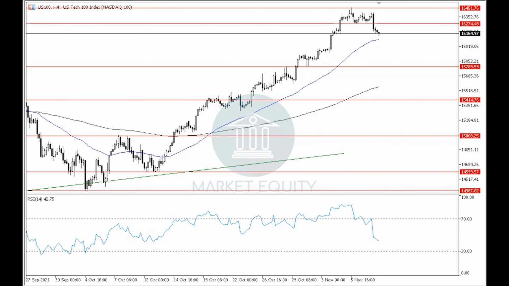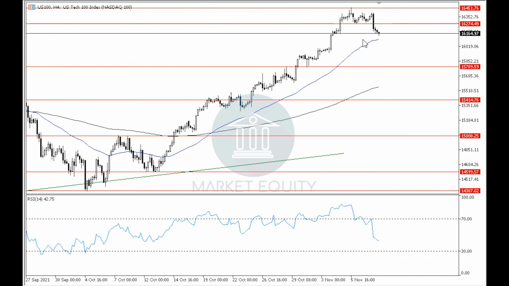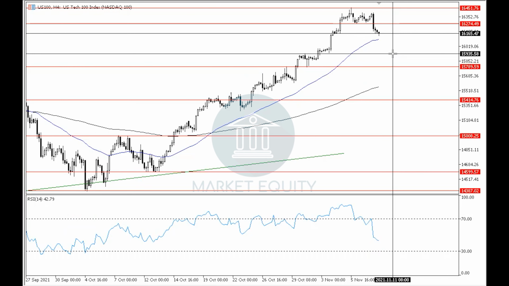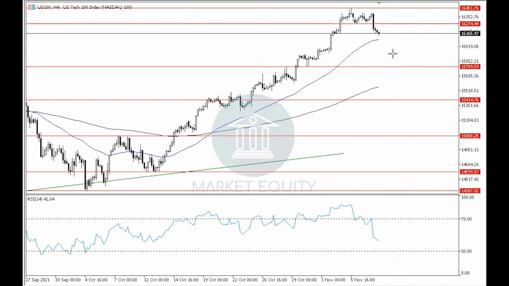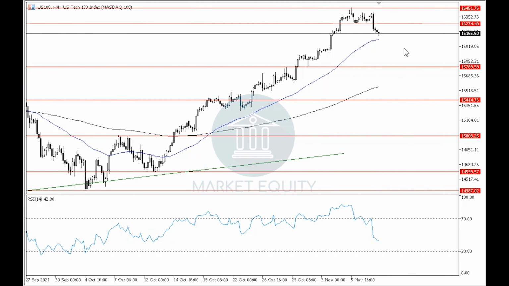And one thing to note is that if it does break down through the uptrend line in the 1-hour time frame, then we will be expecting the downwards correctional movement to extend towards around level 15,935 before continuing with the overall uptrend. If, however, the index rebounds upwards off of around the uptrend line in the 1-hour time frame, then we will be expecting it to continue with the overall uptrend, which will continue to target around level 16,275, then around level 16,400 as primary targets in the overall uptrend.